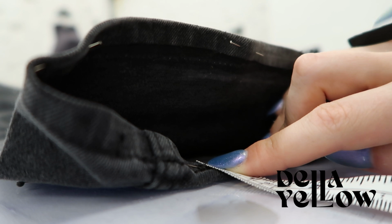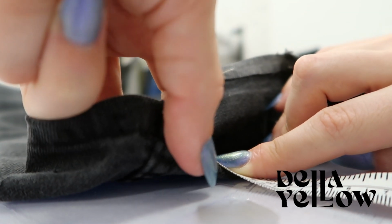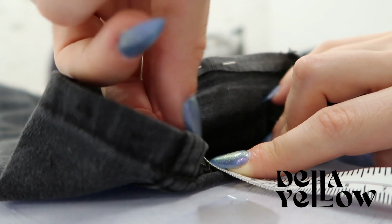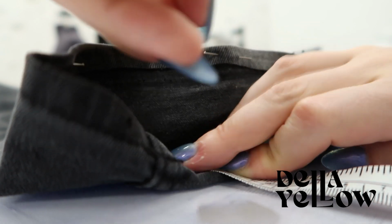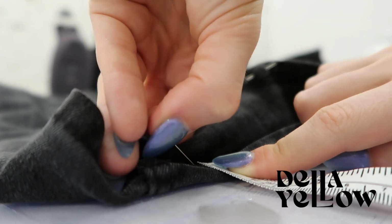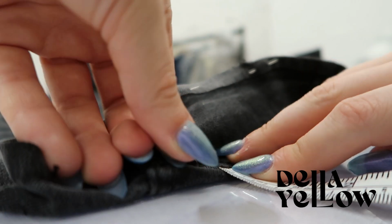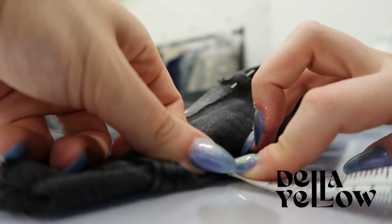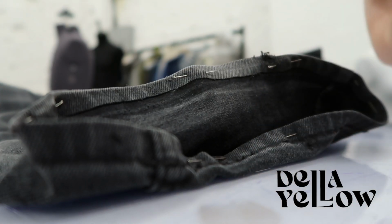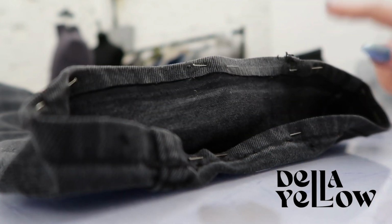Okay, so I've just measured that this is 1.5. So I'm just going to take out this pin that was here, and we're going to re-pin it down at the 1.5 mark now. And again, we're going to do this around the whole of the trouser hem. There we go. And we're also going to do this on the other leg too. So all around here and on the other leg.